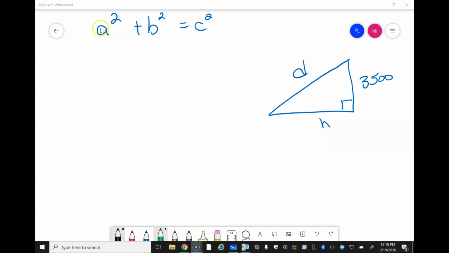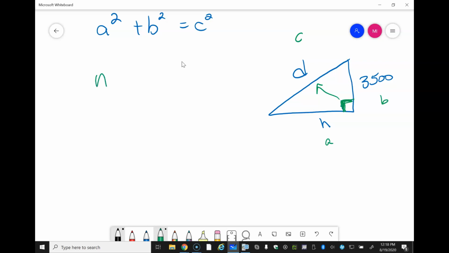So we see here we have the Pythagorean theorem, a squared plus b squared equals c squared. Again, if you have the right triangle here, the right angle here, whatever is opposite, which is the hypotenuse, is always going to be my c. Again, a and b do not matter. So we can label this a, b. You can flip-flop those. That is not going to matter as far as the problem is concerned.